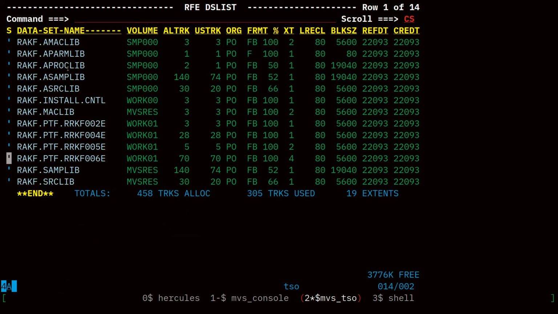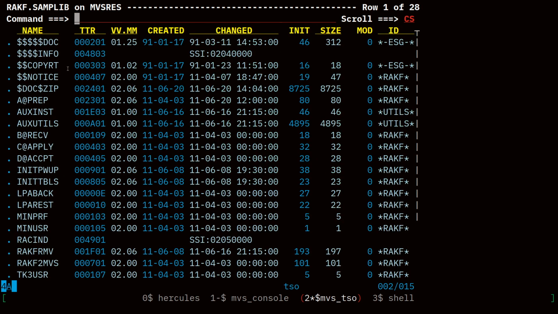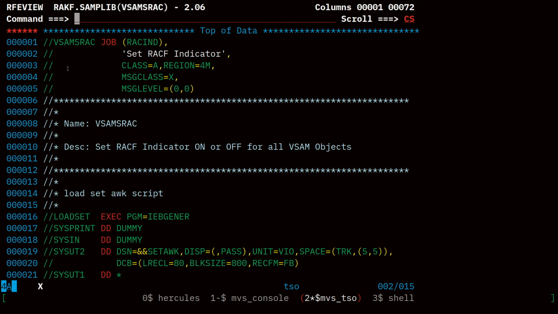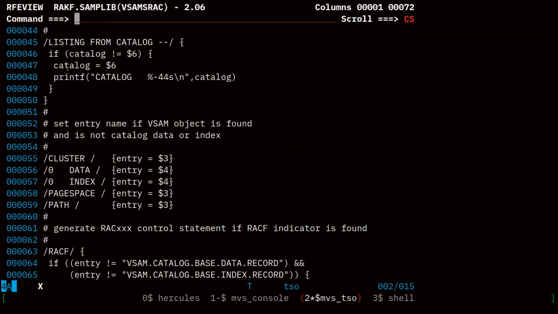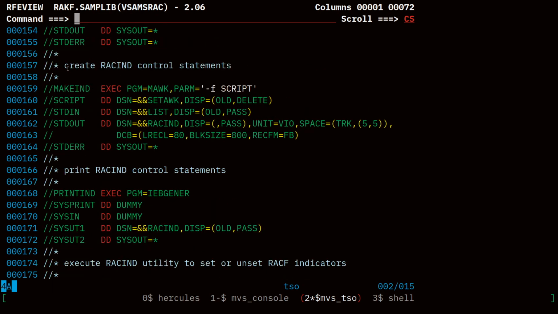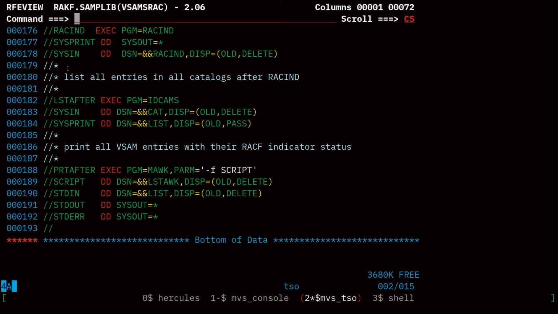If you look in the sample library, and if you look at, let's see, like vsam srack is one, where there's going to be a job step here that uses, here we go, that rackend utility. So if we don't assemble and link and install that utility, some of the next steps in the manual for customization won't work.